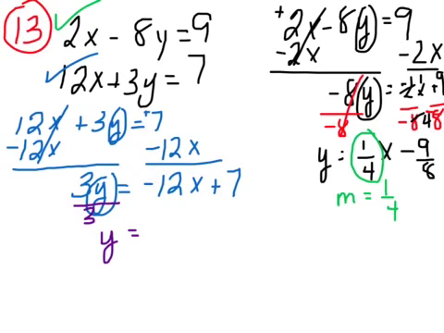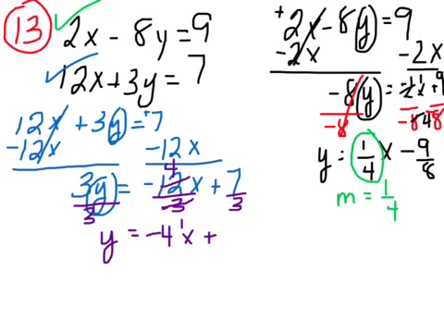But if I divide that by 3, I got to divide everybody by 3. I'm doing it to both sides. I'm dividing both sides by 3, but when you divide both sides by 3, you got to divide everybody by 3. Now, negative 12 divided by 3, if you have trouble with that, that's negative 4, but you could have said 3 goes into 3 one time, 3 goes into 12 4 times, and that's a negative 4 in front of that x.